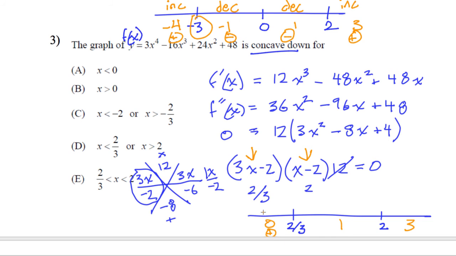So this is a positive, therefore this is increasing. When I plug in a 1, this thing is going to be a positive because it's 3 minus 2. This thing is going to be a negative. Positive times a negative is a negative. Therefore this is, teacher error. Who wants to catch it? I caught it already.